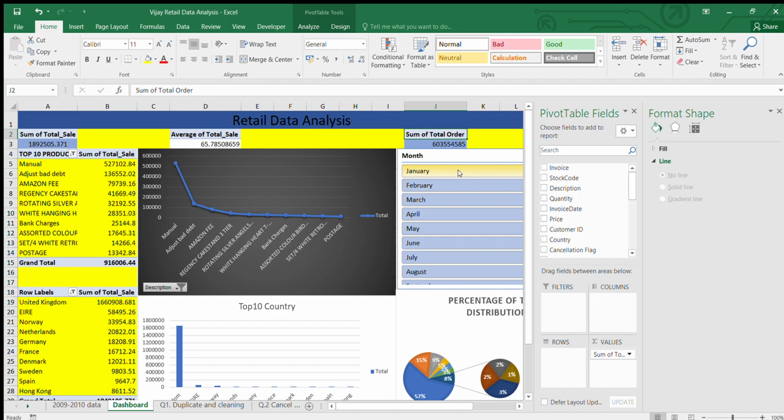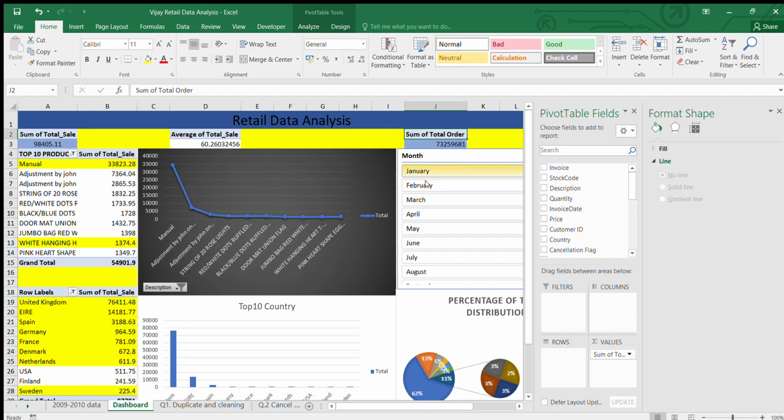If we need to calculate the January month, the total sale, the average of the total sale and the total order, we create it for January. In January this is the total sale, this is the average of total sale, this is the total order. This is the top 10 products sold by the company in January, and this is the trend chart in January.